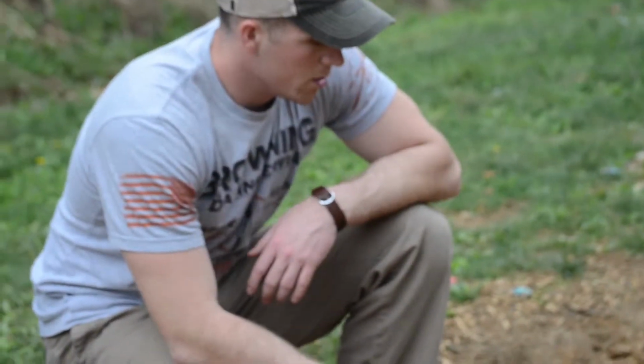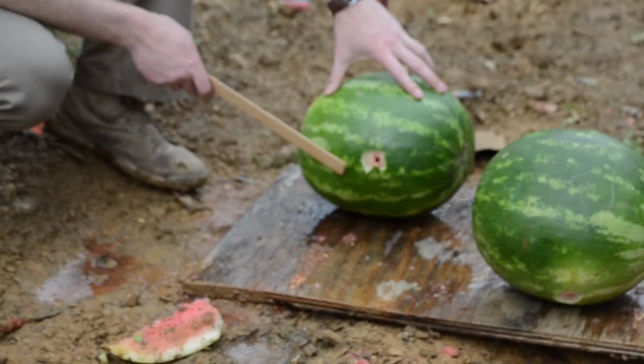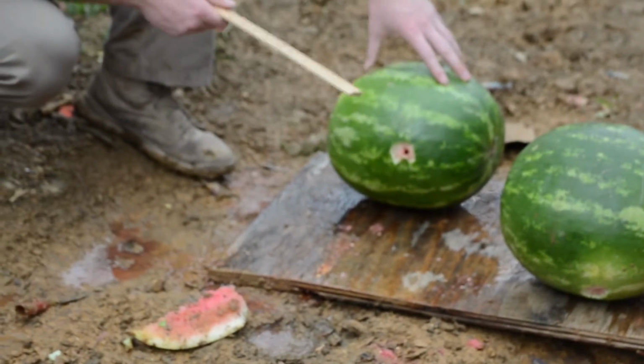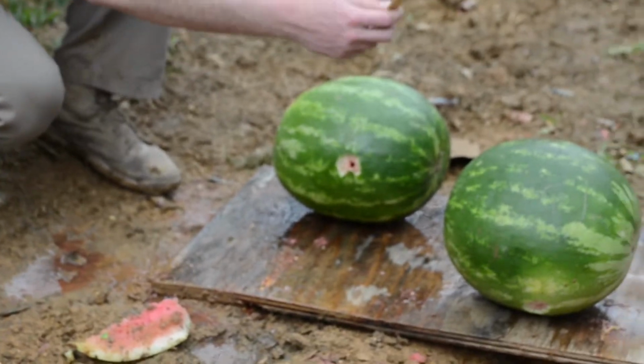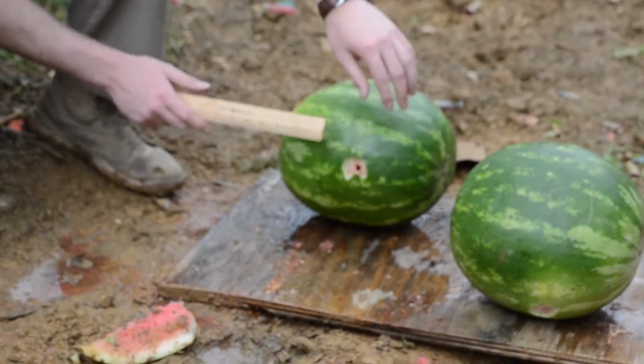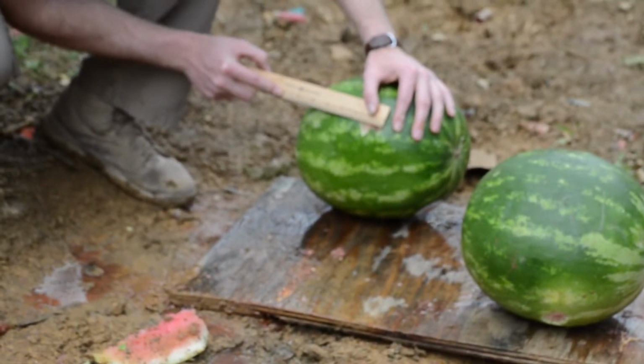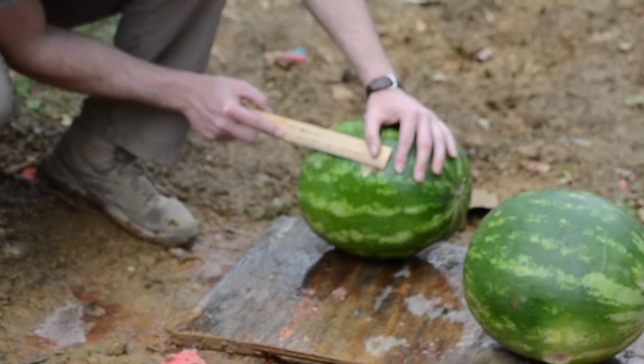Alright, this was the watermelon entry and exit wound test. Right now I'm doing the back side, so that's the exit wounds for each one of the rounds. This is the 45, the 40, and the 9mm. The 45, the exit wound was approximately, we'll say, 1 3/4 inches.